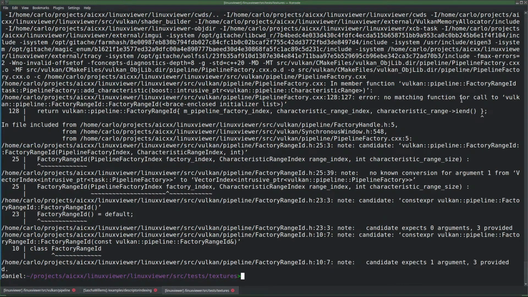No matching function for call to... still the same thing. Please give me candidate. PipelineFactory index, CharacteristicRange index, int.